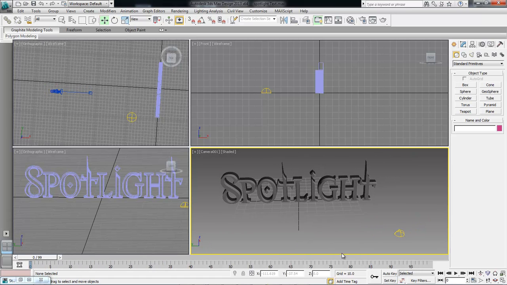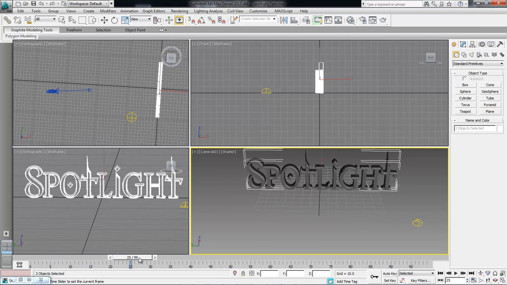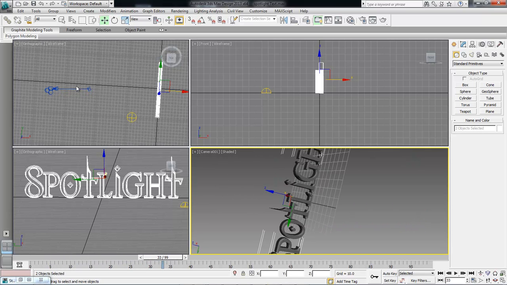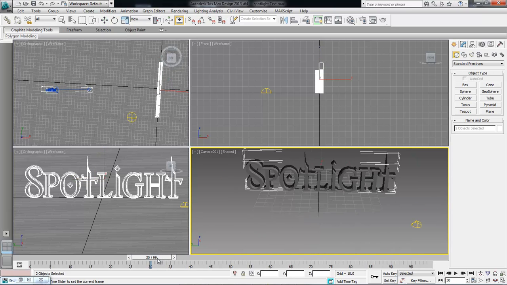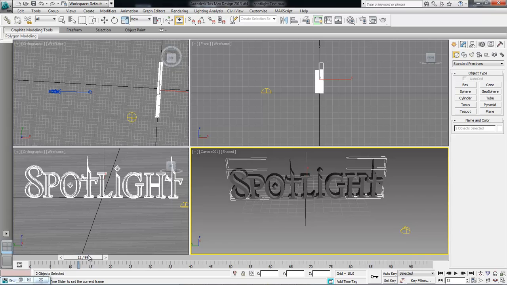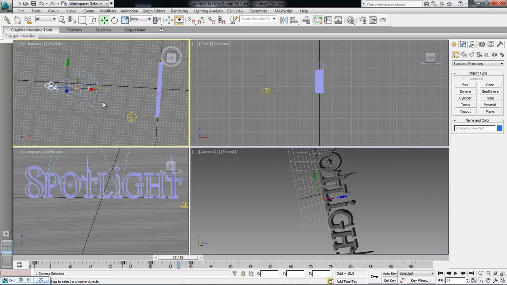Okay, so what you've got to do is select the object and then go into your timeline and delete out the keyframes. But wait, there's no keyframes there, right? So what you do is look around and see what is actually moving. And as we can see up here, it is our camera that's moving and not actually our text. So instead of selecting our text, we want to come up here and select our camera.